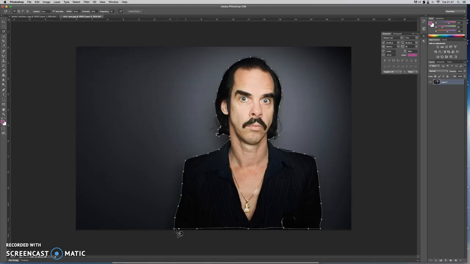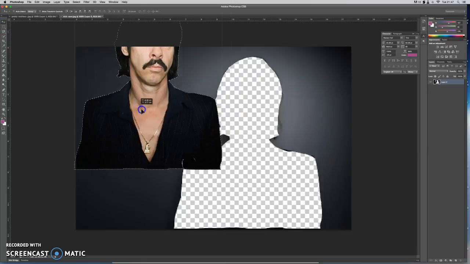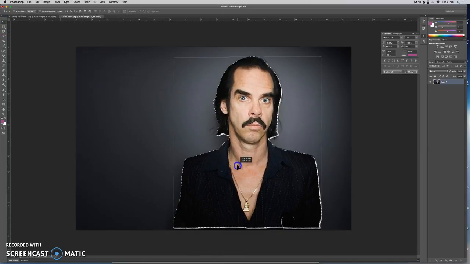Okay, so if you just hover around, you can see now the little icon, you get that circle, and that's telling Photoshop that the selection is complete. Okay, so you can adjust this in the same way. You can go to Refine Edge and sort of get that selection looking even better. And then you can, once you're happy with it, you can drag and move it wherever you want.